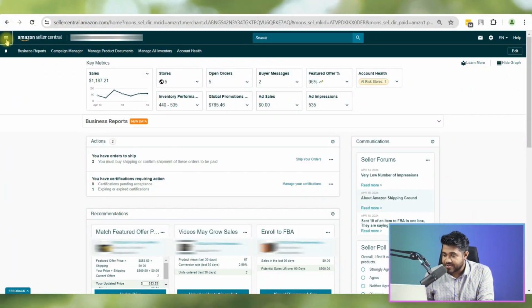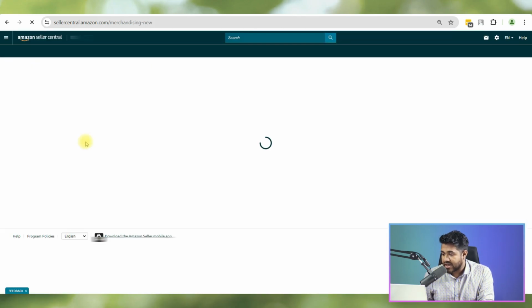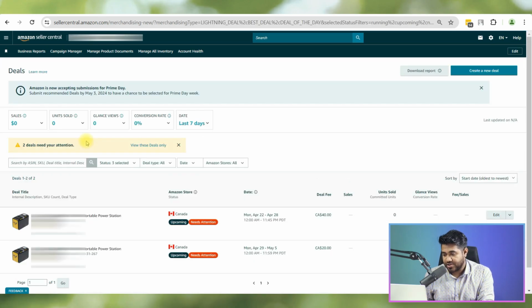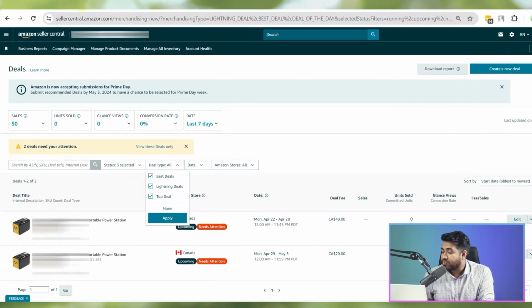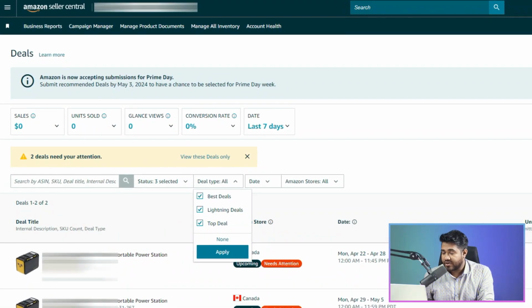So, how to get this badge? To set up limited time deals on Amazon, first log into Amazon Seller Central and go to the advertising section. Check if your products meet the requirements for a deals campaign, such as being Prime eligible, having at least 3-star ratings, and being brand new. You can create either a 7-day deal, which activates the limited time deal ribbon, or an Amazon Lightning Deal, a short-term offer lasting a few hours on the Amazon deals page. You can create both types of deals for the same product as long as they are scheduled for different days.